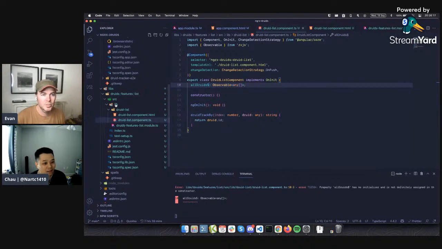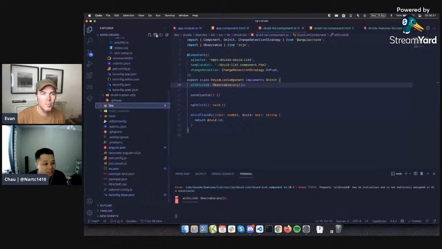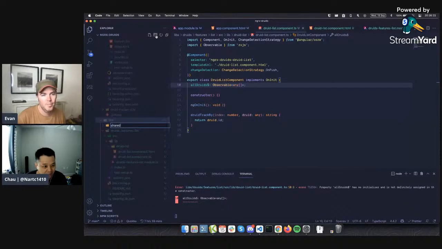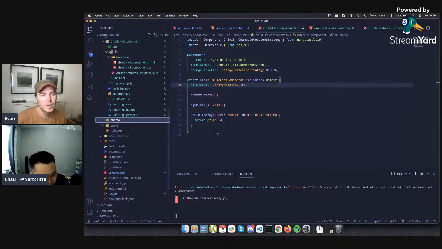Okay. So that all the types can reference each other. Right. Inside of that data access. Oh, data access is going to be a library that you're going to generate. Got it. So we'll just start with shared. Yeah. Okay, that makes sense. And we've done that on our other projects as well. It makes the most sense.